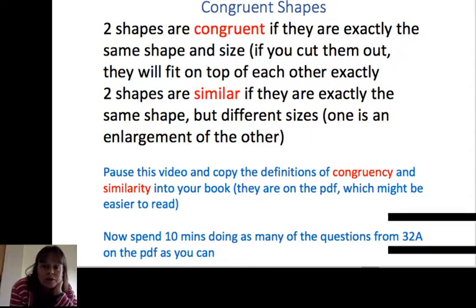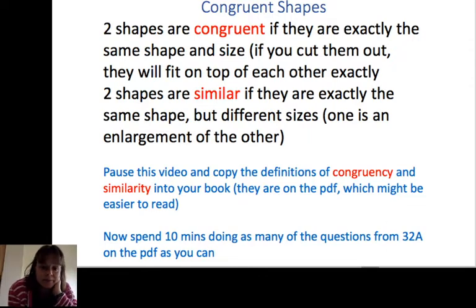Two shapes are congruent if basically they're the same shape. Okay, they need to be exactly the same shape, but also exactly the same size. And so if they're drawn to scale, you might need to cut them out and turn them over or turn them round so that they fit on top of each other. But basically, if you could cut them out and put them on top of each other, they're congruent. If they're not congruent, they might be a completely different shape, or they might be what we call similar.